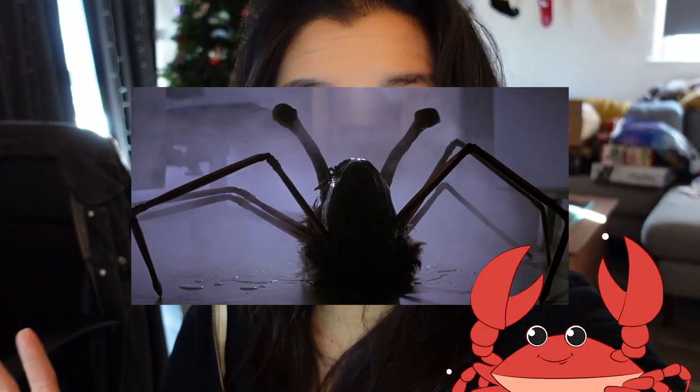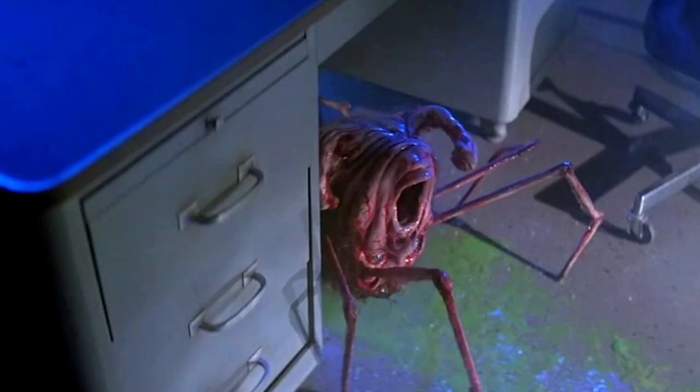So I'll be basing my cake off of one of the very first scenes in the movie where you really get to see the alien, quote-unquote, do its magic. It takes over humans and dogs, but in this scene in particular, it mutates this human head to make it look like a spider-like creature, like a spider slash crab creature, and it's really gruesome and ugly, and that's what I'm going to be making a cake out of.